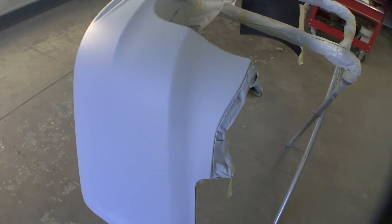Now a lot of times what'll happen when that gets those little fuzzy spots in it, you have to sand those down lightly and reprime those spots. Sometimes they sand out, but 90% of the time they do not sand out. So you just need to scuff them with a little 320 and just spot prime the bad spot. Everything else is pretty good. I'm pretty excited about it.